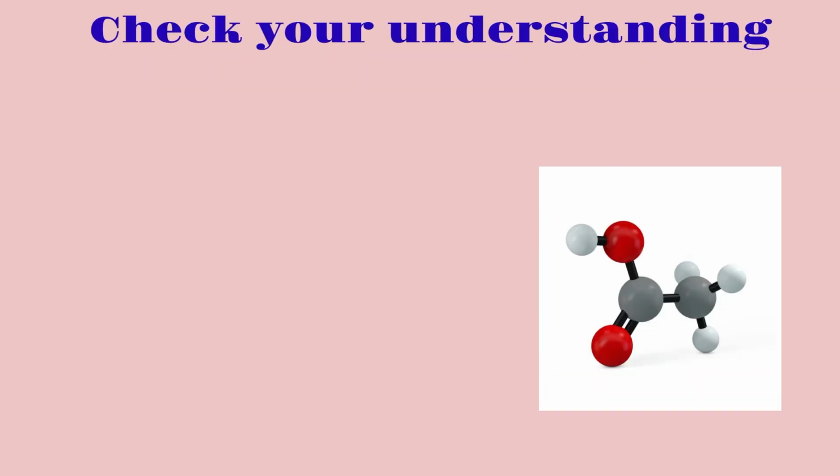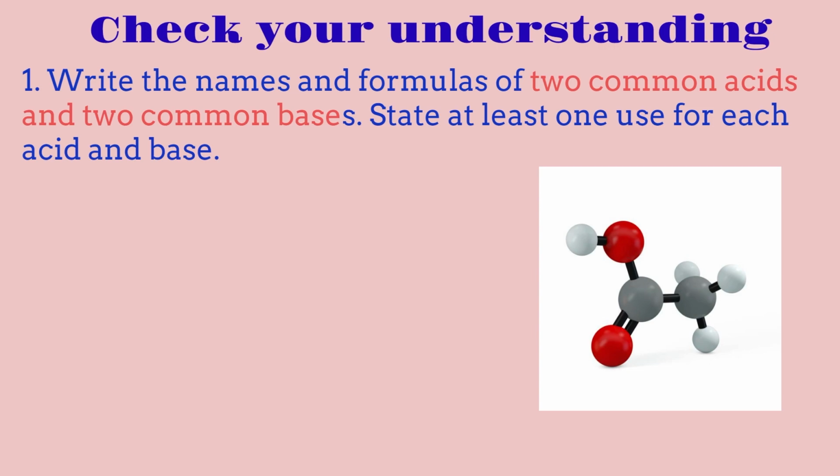So first of all, let's check our understanding. For our first practice question, we need to write the names and formulas for 2 common acids and 2 common bases. And then after that, we need to state at least one use for each of the acids and bases. So once again, feel free to pause the video and take your time in order to solve this question.